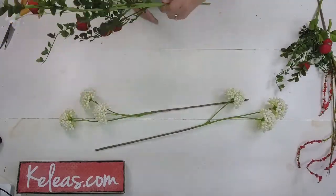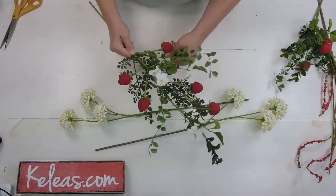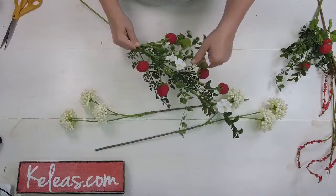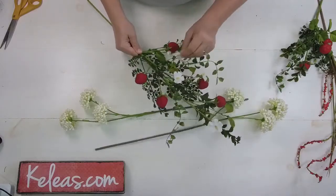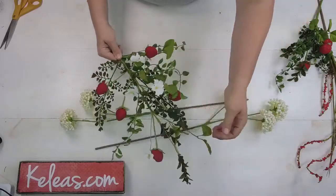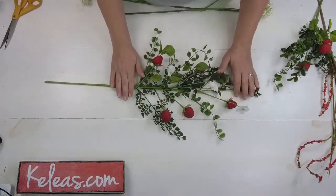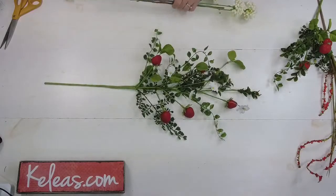So the first thing you have to do is I'm starting off with this big strawberry pick, and I'm going to take, it's more of a spray, it's a little larger. I'm going to take and shake hands with it, get the little bloom spread out with the greenery, because you want to make it work for you and just really get it spread out real pretty. Okay, so that's step one. We're going to shake hands with that one.